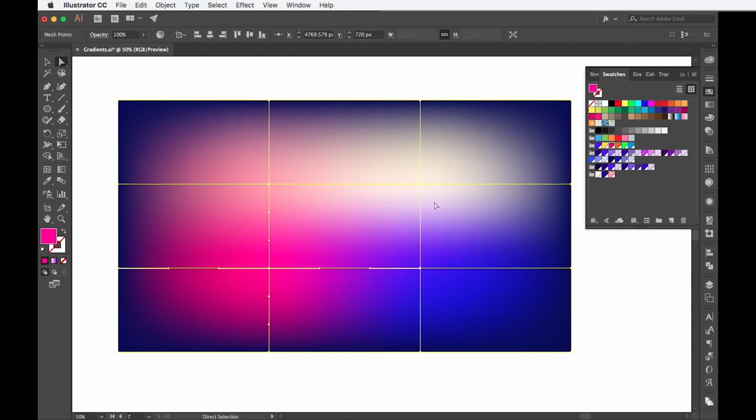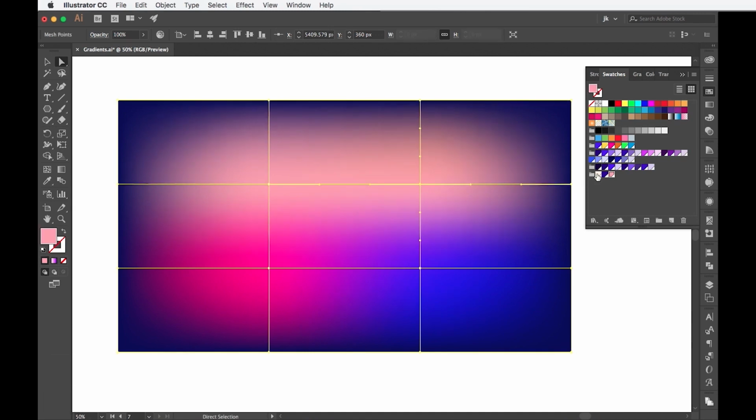Each point on the mesh is a sort of color stop, so transitions happen between the points and within every cell. The Mesh tool allows you to select and work with only one point at a time. If you want to select and work with a number of mesh points, you should use the Direct Selection tool and shift-click to select multiple points. This allows you to color a number of selected points on the mesh in the same color and move them together.